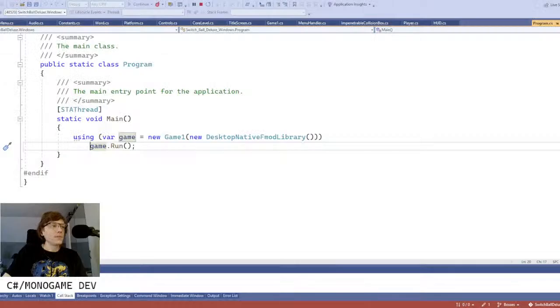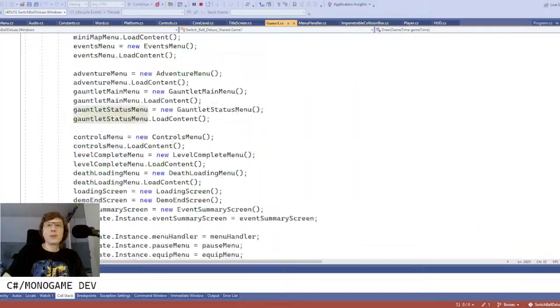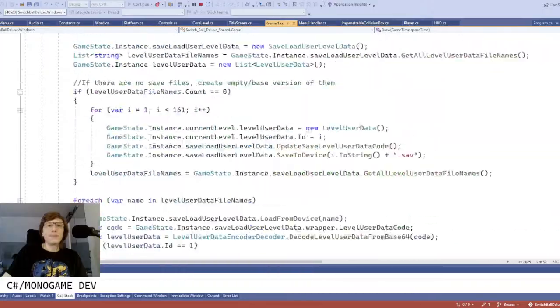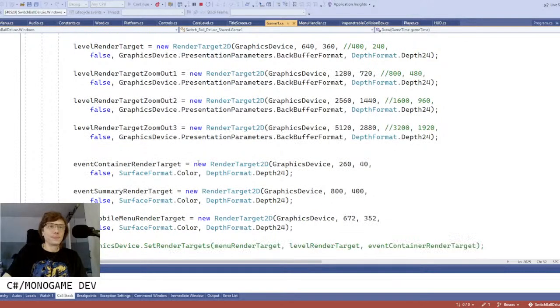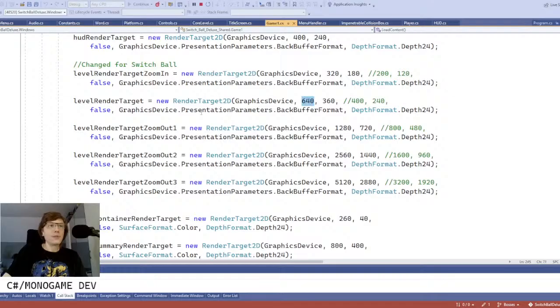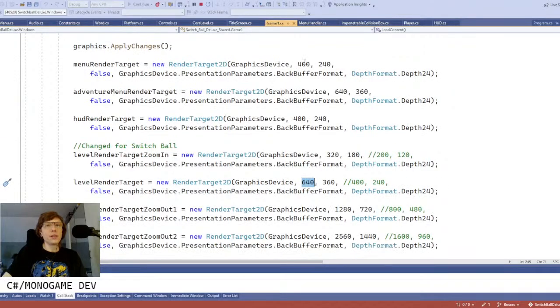Now, what are the dimensions of this render target? If we open up Visual Studio again, at the beginning of last stream we looked at the render targets. If we scroll to the top, here are different render targets. Our render target for the level is a 640 by 360. So 640 pixels wide and 360 pixels tall. And you can see that our menu render target is 400 pixels wide and 240 pixels tall. And that's the title screen. So the dimensions of our title screen are less than the dimensions of our level.